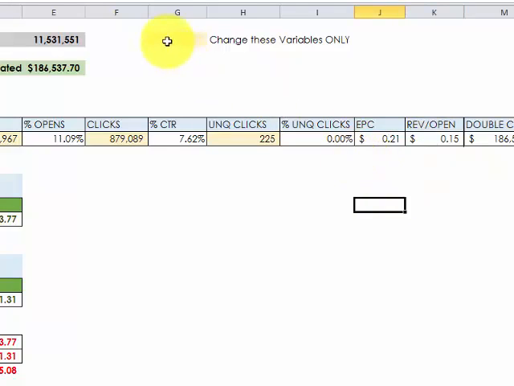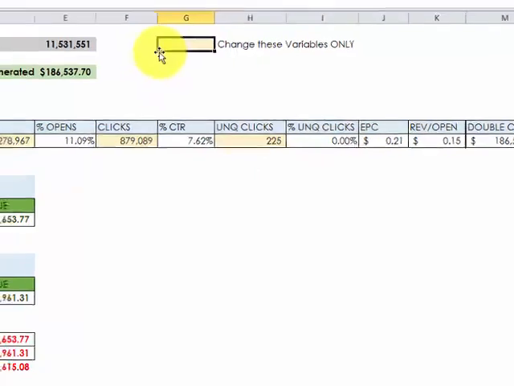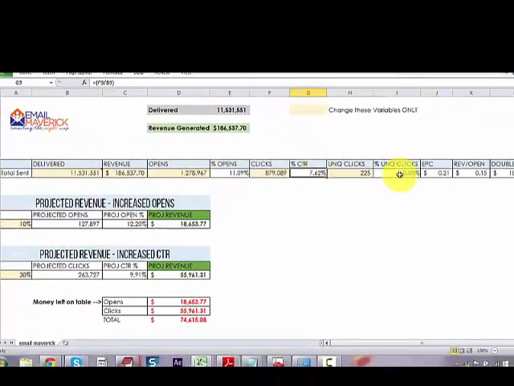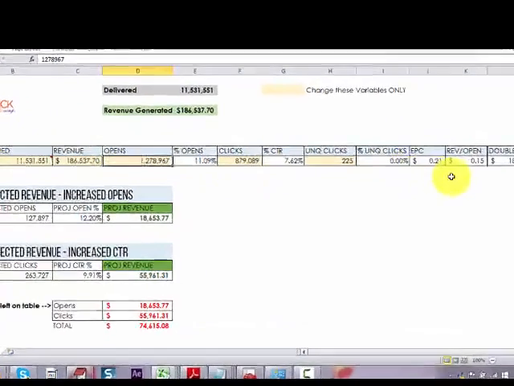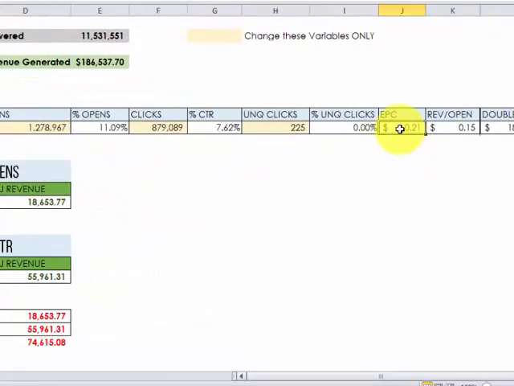So here you can tell the variables that you're going to change, because certain formulas are already set in this spreadsheet. The cells you're going to change are the ones in this peach color here. I'm not exactly sure what color it is, but these are what you're going to replace with your own values. So here you put the emails delivered, the revenue that you generated, the number of opens, and you follow along, right? Your earnings per click is calculated for you directly based on the revenue generated. So you should hopefully have the monthly revenue generated, and the same thing with the opens as well. The formulas are in there.